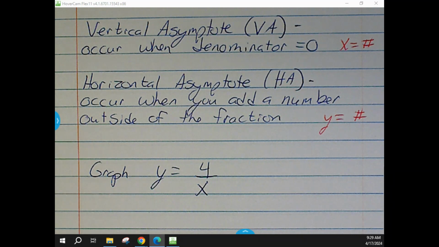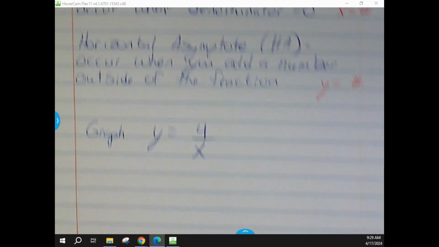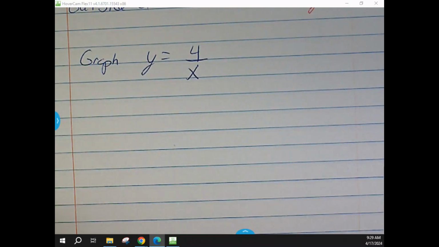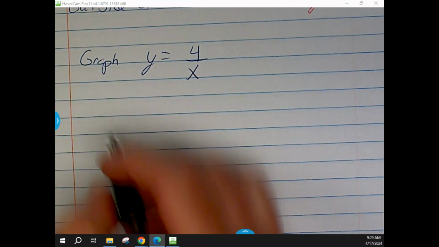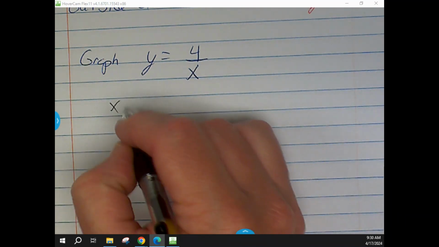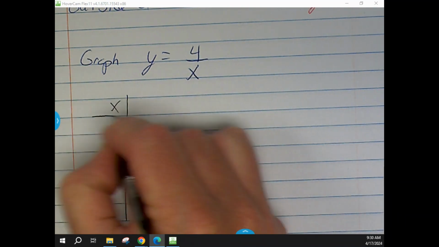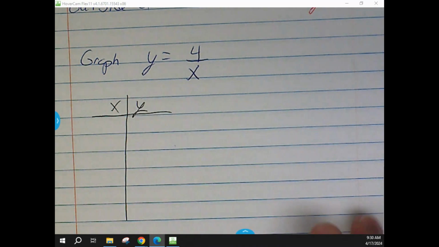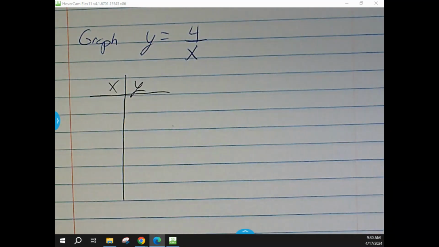So what we're going to do now, we won't do this on every single problem, just this one time so you can kind of see what it is. And then after this, we'll give you just a quick graph on these. If you had to graph this thing, we're going to make a table of values. So we've got some value for x. We're going to plug it back in and figure out what the y value would be. And I'm picking 4, so we've got numbers that are fairly easy to work with.